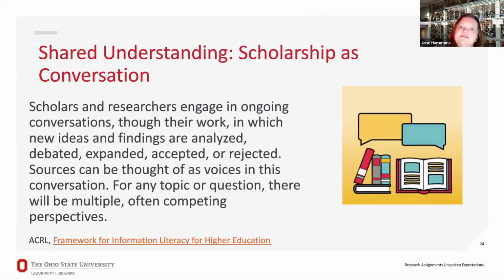So recognizing that scholars are always talking to each other through their work, right? They're sharing new ideas, they're analyzing each other's work, they're debating, expanding, accepting, sometimes rejecting the work of others. And that sources are like voices in this conversation, so that there's always going to be multiple competing voices within that conversation. This is, again, an understanding that we've developed as more experienced researchers. Even if we've not used the phrase scholarship as conversation, I think that this is something that should be recognizable to everyone who's been in higher education a while.